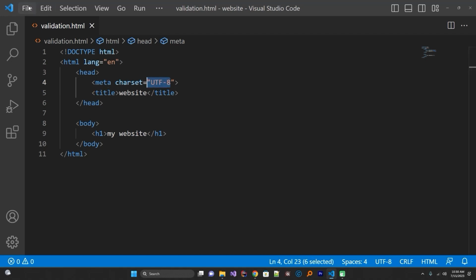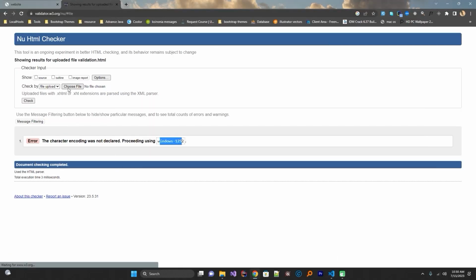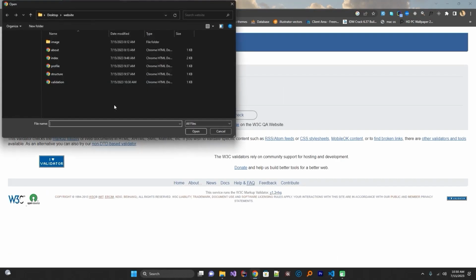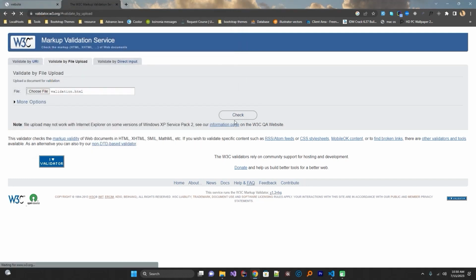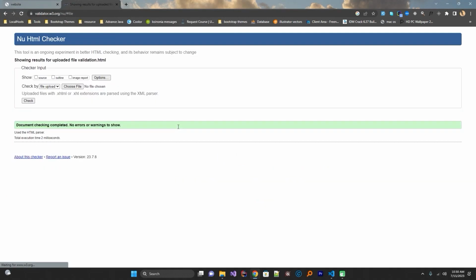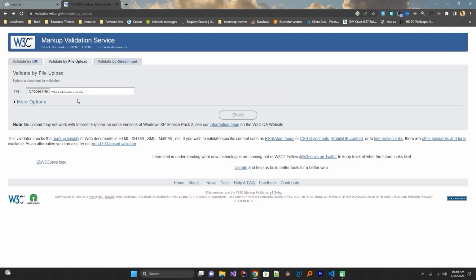All right, UTF-8. We save it. We come back. We choose the file again. Validation. Check. All right. There's no error. So that's how you validate your file.